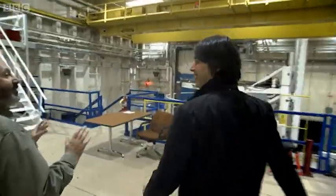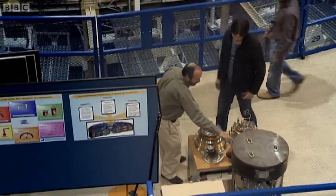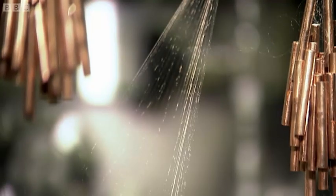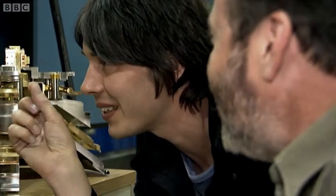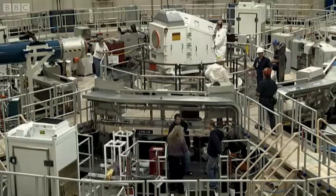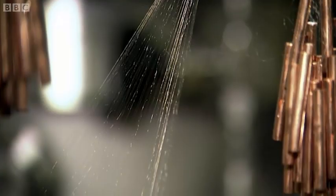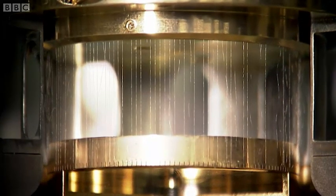Nearby, John shows me a target that will sit at the centre of the machine. The 26 million amps is flowing right along there, and you can barely see the array of wires — there's probably about 300 wires here. They look like a spider's web. They're absolutely tiny. When it fires, these wires are rapidly vaporised, and the strong magnetic field generated by the enormous electric currents forces the wire remnants to implode.